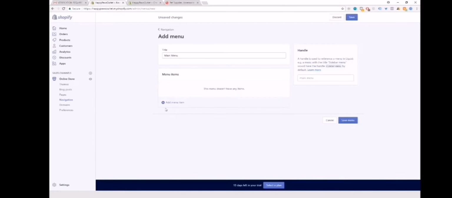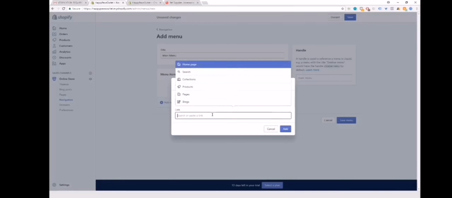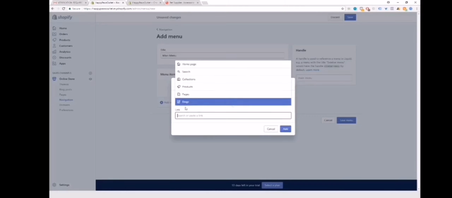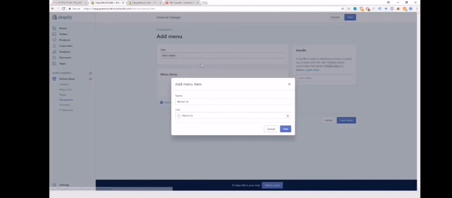And then under the main menu, we want to add menu items. So here we could add the about us. And here you can add the pages that you've already created. So here we want to go to pages. We want to go to about us.